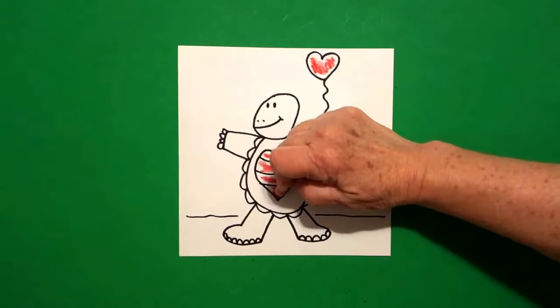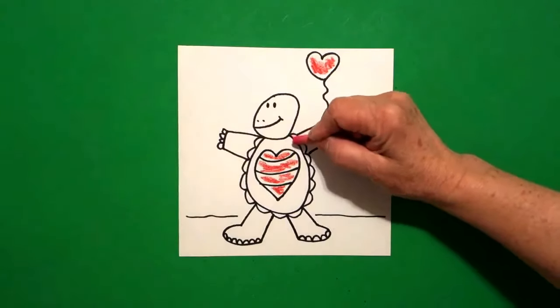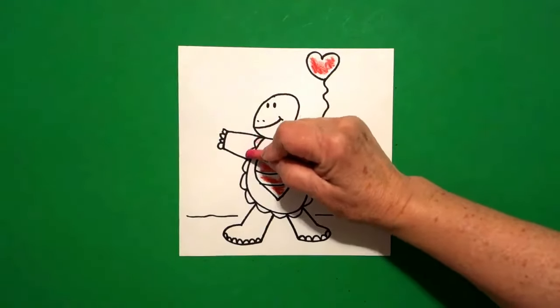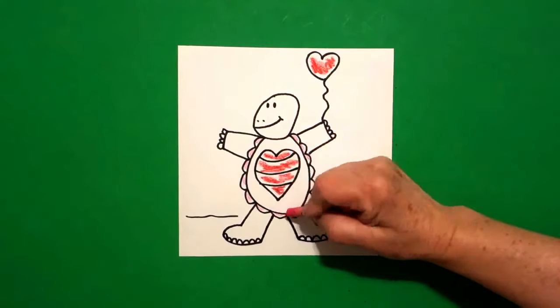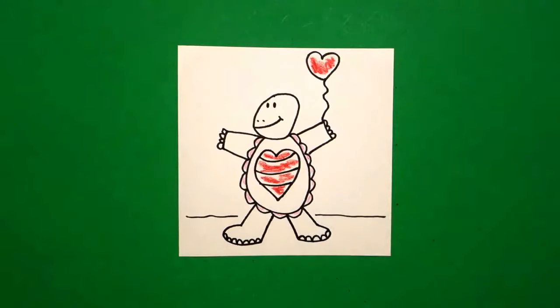Okay? Then, with my pink, I'm going to do the little curve lines all the way around the center. Now, some of you might want to add pink toenails. That's fine. I'm going to leave mine alone. I'm going to leave those white.